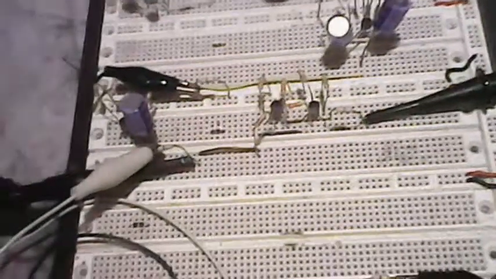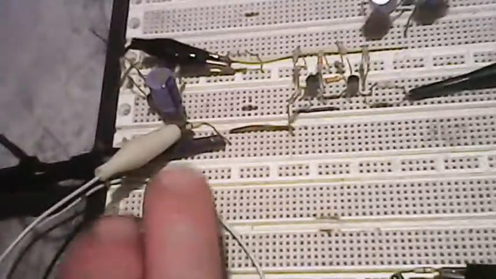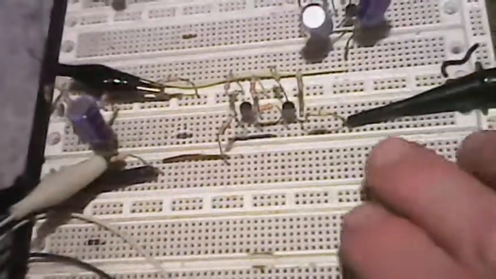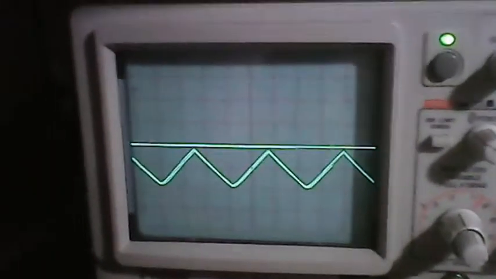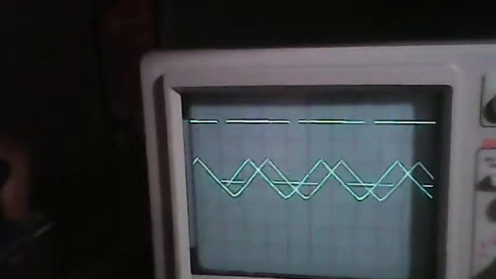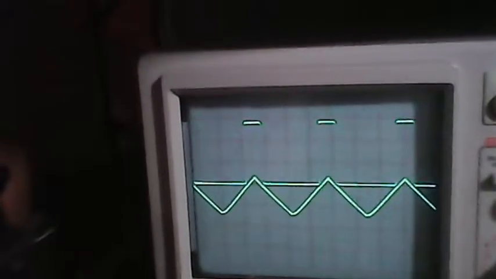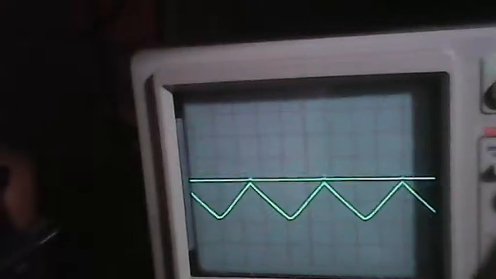Okay, with my oscilloscope probes now hooked up to the triangle wave coming into the Schmitt trigger circuit for the input, we'll look at the input triangle wave, and then we'll look at the output PWM wave. Now we bring the input voltage, the triangle wave, up into the threshold voltage, and there's our PWM wave being established. Then we go below the threshold voltage and it goes down. Let me put just channel 2 on, and we'll look at the output PWM wave only. And that's working very nicely.